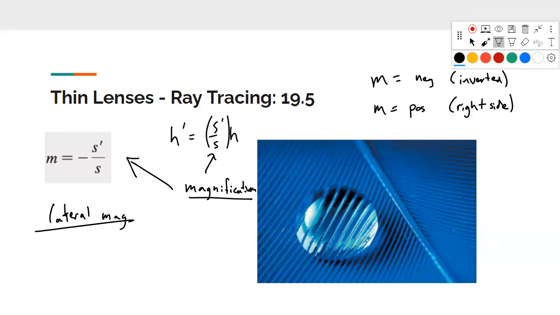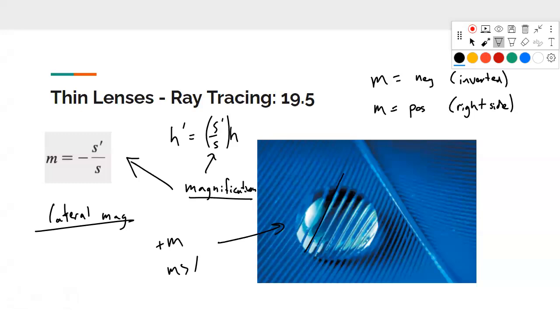And we in fact see that this droplet of water is able to magnify this feather, and that this image is not flipped upside down. We can see how these lines connect nicely. So this example has a positive magnification, and it's also a magnification greater than 1 because it's enlarged. And we'll talk about how that's able to happen soon, but it's related to the fact that this object, which is the feather, is very close to the lens, so it's within the focal length.